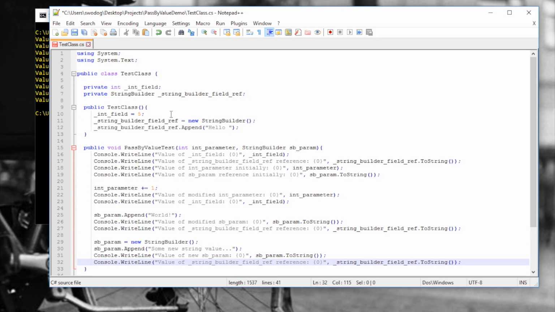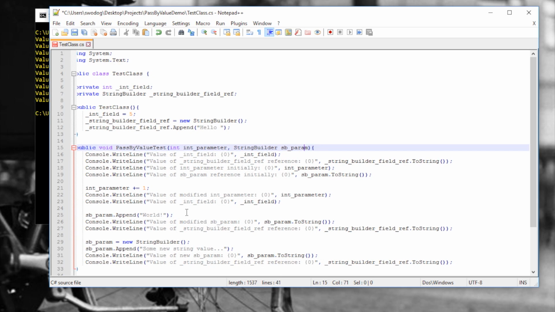So either you use your field values, right, which is really the way that you want to kind of go, but sometimes you're passing in objects, and if you make changes internally, you've got to remember, hey, if I pass in a value or I pass in a reference, that if I modify that value type in here, it stays in here. It doesn't affect the value of the field or the value of the incoming argument, right? If I pass in a reference and I don't change what that reference points to, then I'm actually modifying the same object that reference points to.